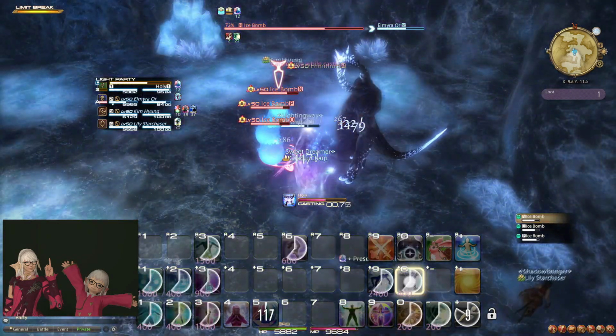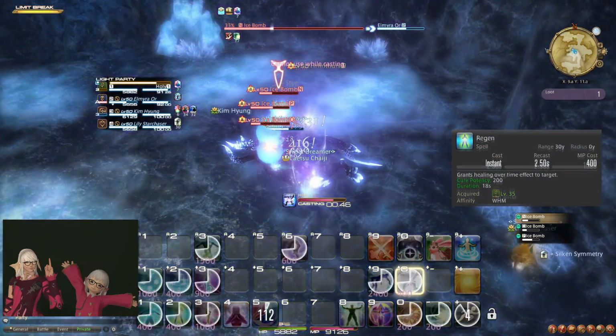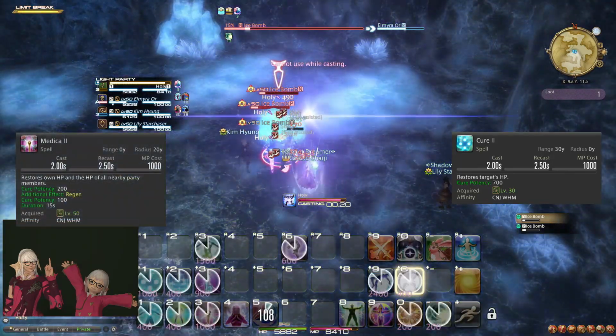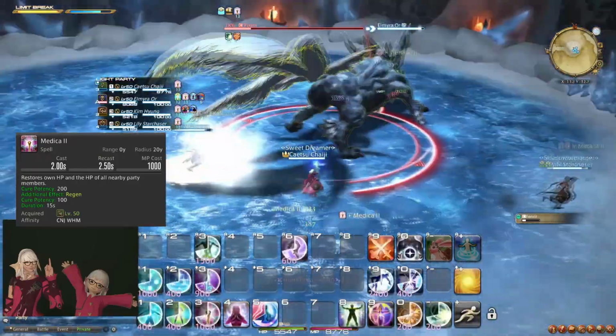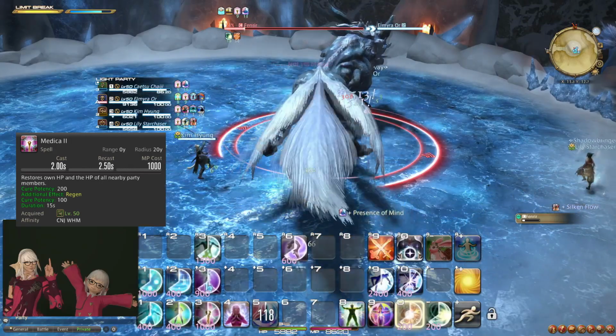For healing, you should make sure to keep Regen active on the tank as long as the tank will benefit from the healing. Cure 2 should be your go-to single target healing option, while Medica 2 is your best AoE healing option. Remember, take a deep breath. The healing from Medica 2 takes a bit to take effect, so as long as a lot more AoE damage isn't forthcoming, you don't have to top everyone up immediately.